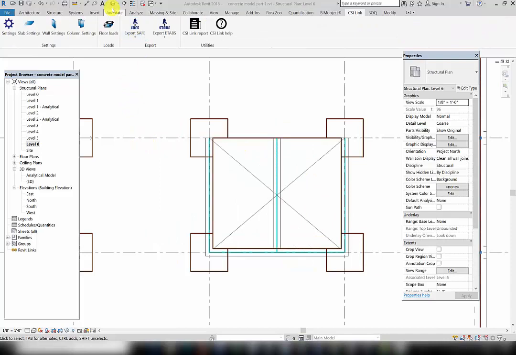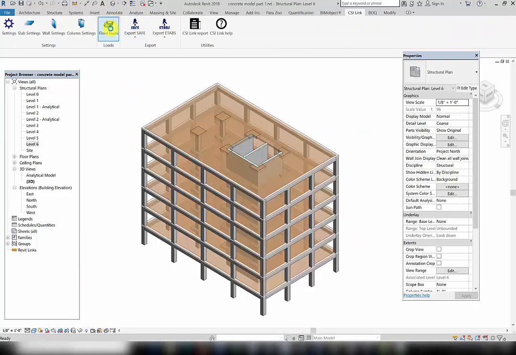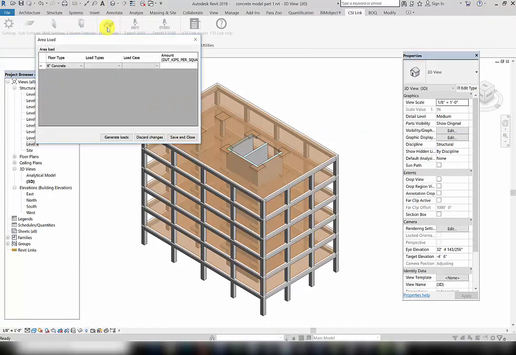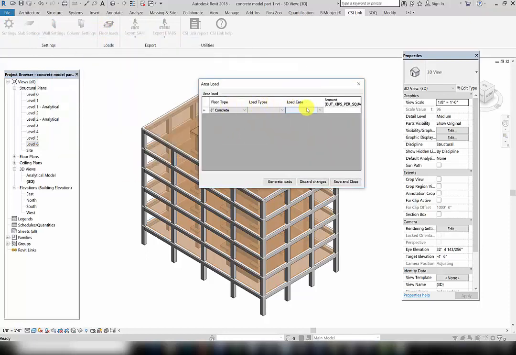Now open a 3D view and click on floor loads. Using this table, we can generate area loads per floor type. From the floor type column, choose 8-inch concrete slab. From the load type, choose dead load. From the load case, choose DL1, which corresponds to dead load.